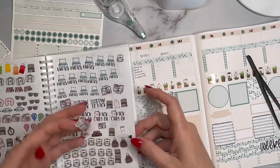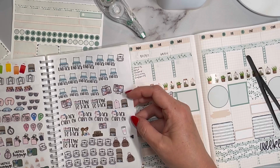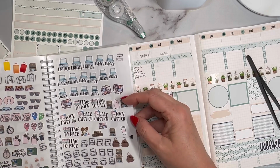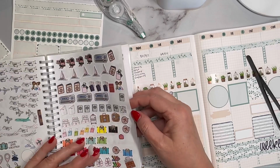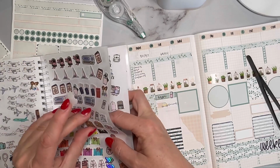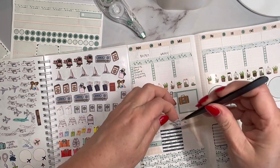Okay, let me see. This is unpack, time to pack. Pack, carry on. I think unpack luggage. I'm just going to use it. I want one of these. We'll put here, and I'll just put pack up.